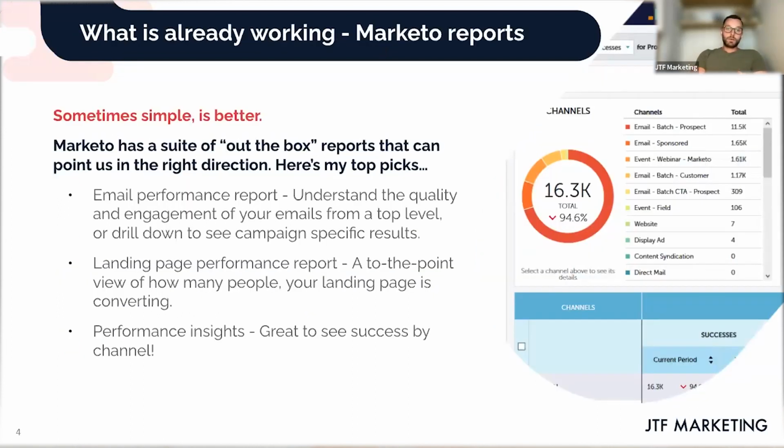Okay, so what's already working? I want to touch on a couple of those out-the-box reports that Marketo offers, a few that I'm going to pull out and focus on that I think are particularly of interest. As I mentioned before, Marketo reporting can sometimes get a bit of a bad reputation. People often decide to pull data out of Marketo and throw it into a BI solution, which, don't get me wrong, can deliver fantastic results, but Marketo actually has some really good reports within the solution if you know where to look, how to use them, and in what particular use cases they should be implemented.